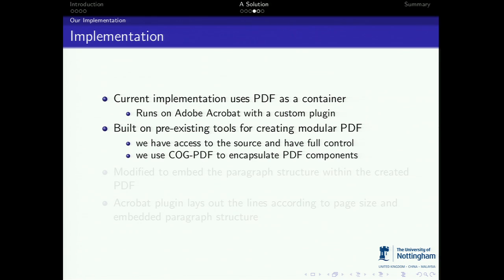He's presented it at DocEng several times before, which we just use to encapsulate the document components, so the lines of the galleys. I had to modify this to embed the paragraph structure within the document so that we can always keep track of which line belongs to which paragraph, so we know where to insert extra space.